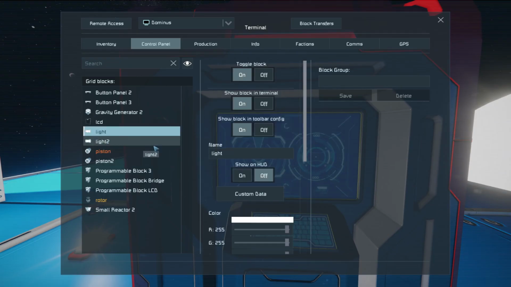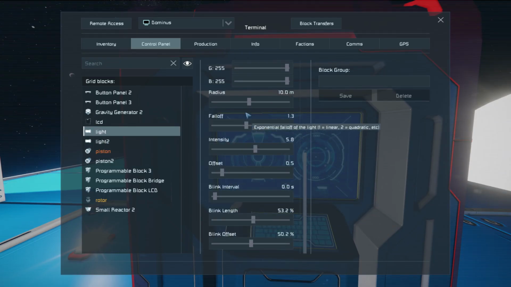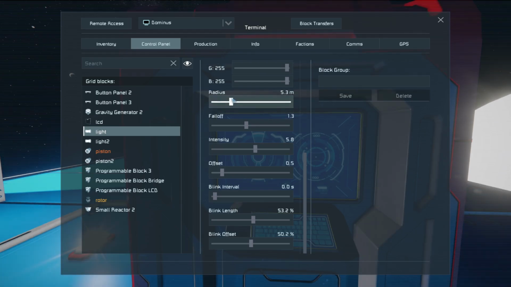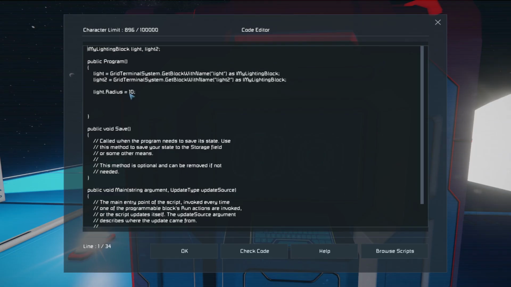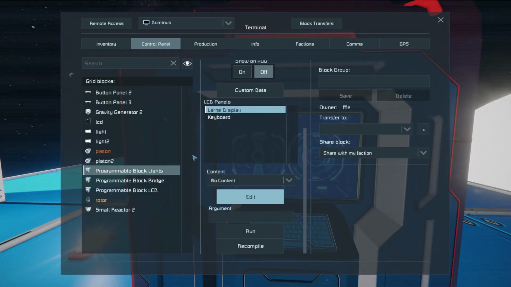What is actually the limit? Radius, yep, 10. It goes as high as 20. Put it on 20. Okay.